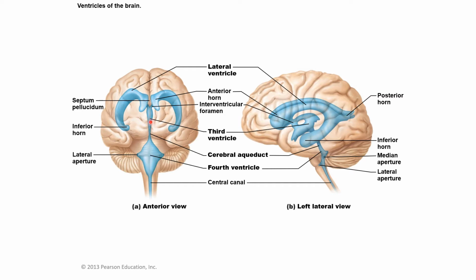So the third ventricle is right here. Then the CSF moves from the third ventricle, goes down that canal known as the cerebral aqueduct, and it moves into the fourth ventricle. The CSF can also exit the fourth ventricle through these tiny holes right there, and the CSF can actually surround the whole entire brain from the outside. So the three ventricles are the lateral ventricle, the third ventricle, and the fourth ventricle.